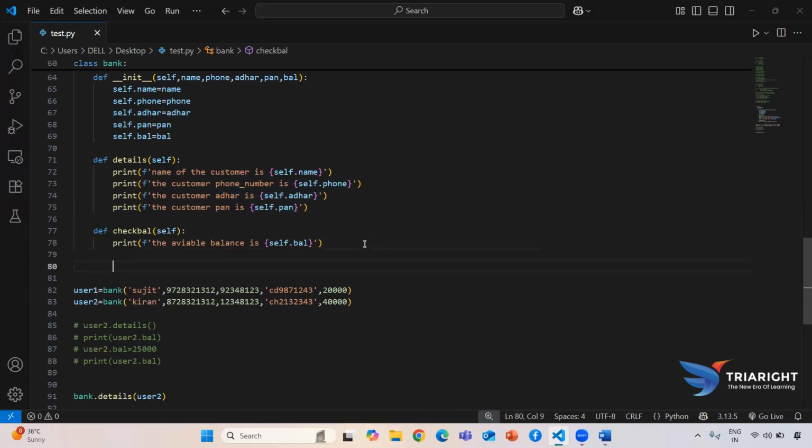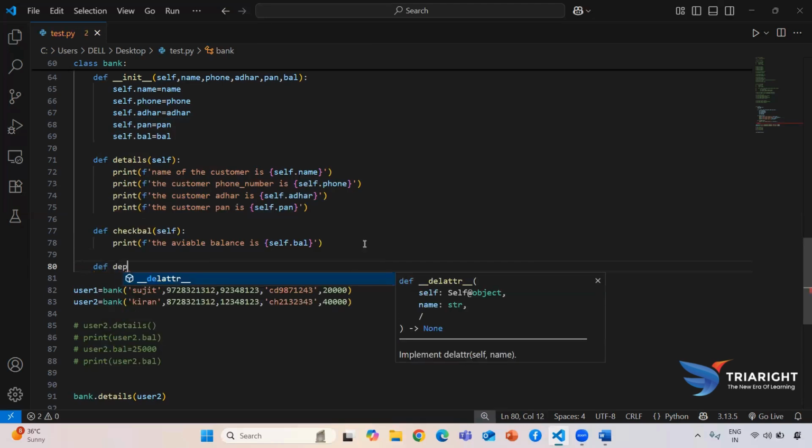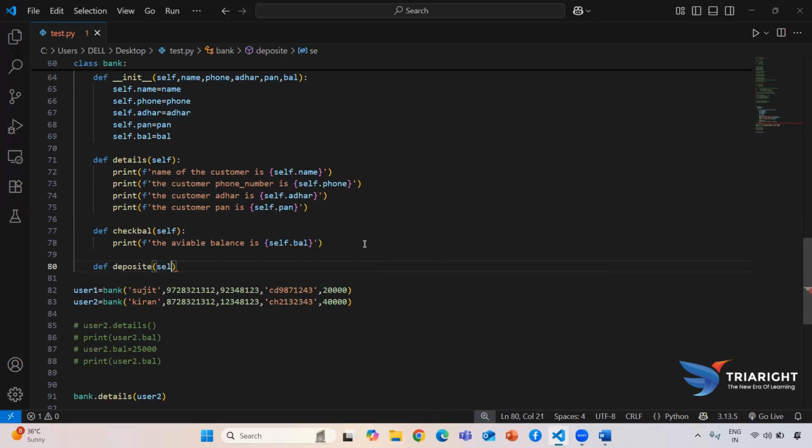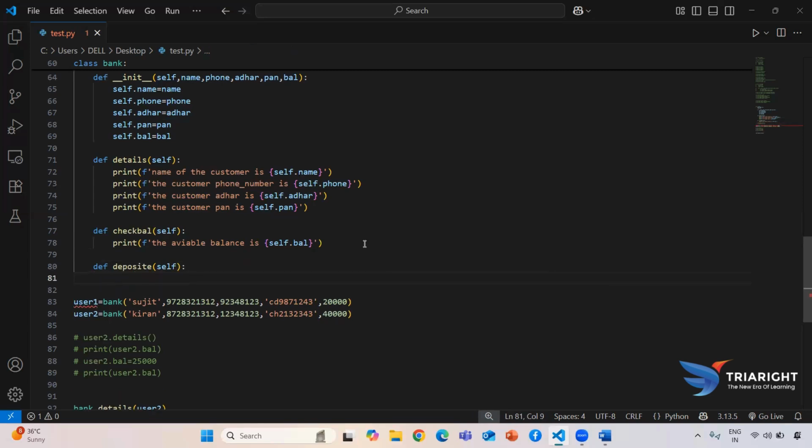Then I need to create one more method, called deposit, meaning if my object wants to deposit some amount. What is the control flow behind this? First I need to create a function called deposit. Every time this deposit takes one mandatory argument, that is called self. It stores the address.